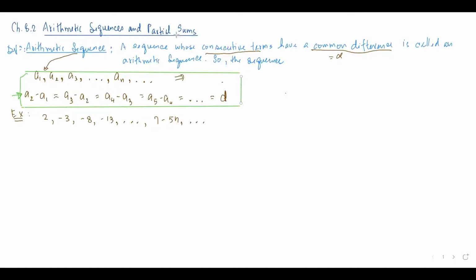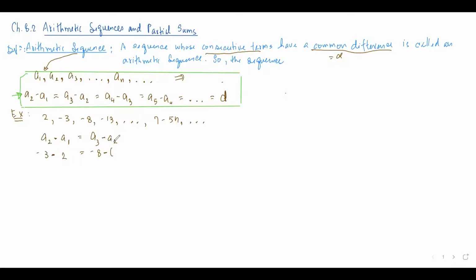Now come back to see the example. We want to find D, right? So you get A2 minus A1, equal to A3 minus A2. We can test any pair, but they have to be consecutive terms. A2 is -3, so you replace with -3. Minus means this side. A1 equals 2, so you write 2 here. A3 is -8, so you write -8 minus A2.